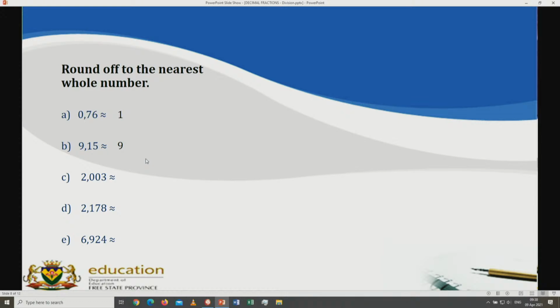Very critical. This is what you are doing now. And then let us look at 2.003. Our whole number again is 2, and then we are having 0 here in the 10th digit that we must look at for us to be able to round up or round off down. Now, what is happening here? It's 0. It says to us, don't move, remain there where you are, and then our answer will be 2.